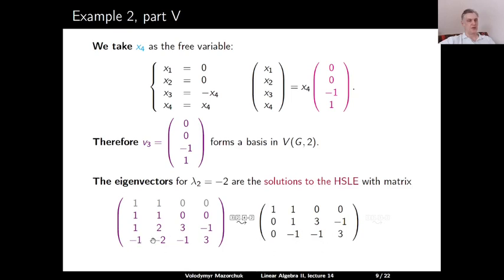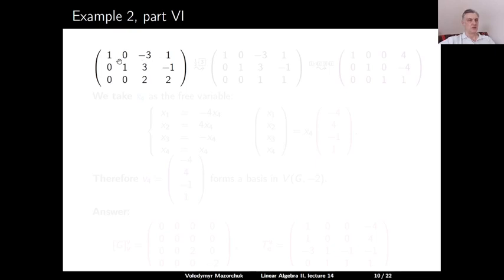And the third row in the new matrix is 1 plus minus 1, 0 plus minus 1, ... 1 plus minus 2, minus 1, 0 plus minus 1, minus 1, 0 plus 3, 3. So now here we have 1 in position 2, 2. So we subtract row 2 from row 1 to kill this one, and we add row 2 to row 3 to kill this one. So row 2 remains 0, 1, 3, minus 1, while row 1 becomes 1, 0, minus 3, 1.